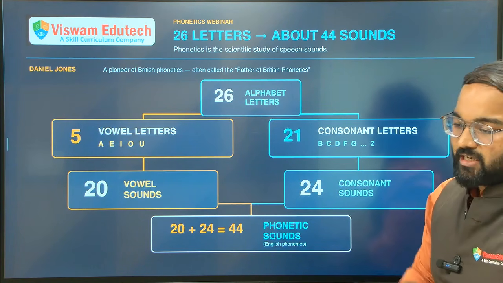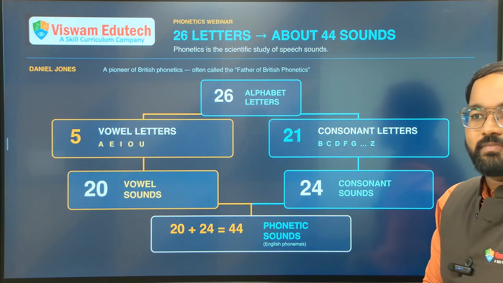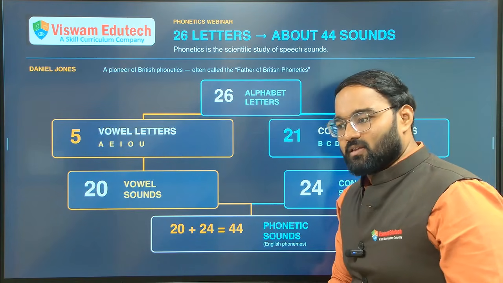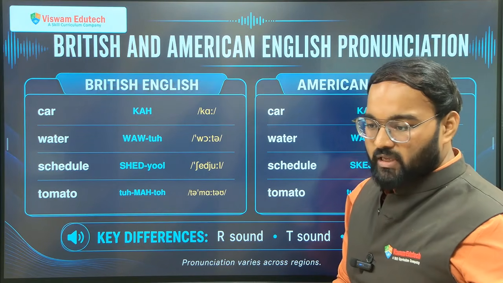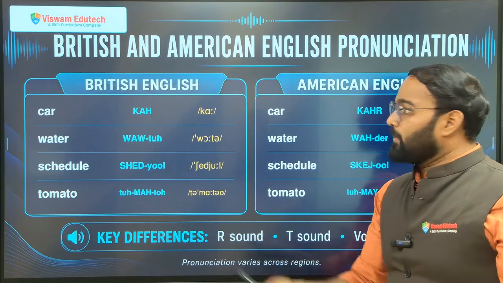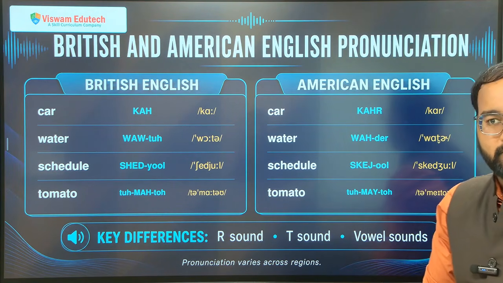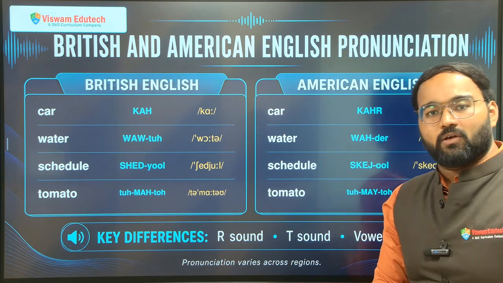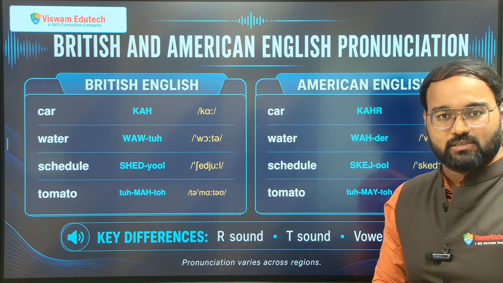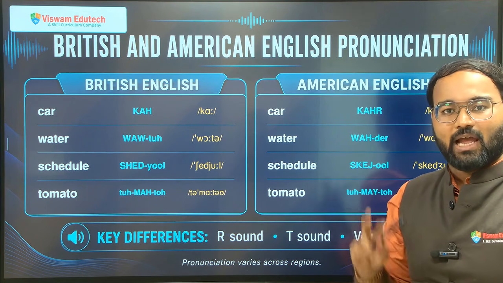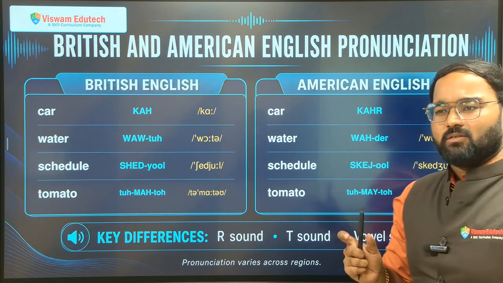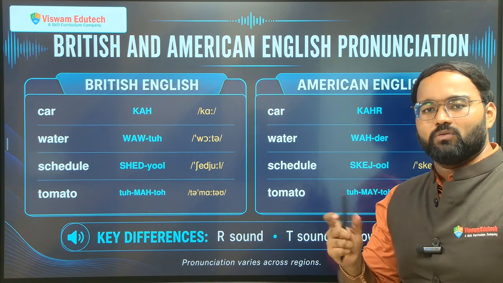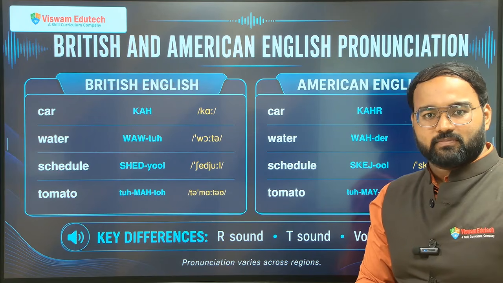Here, why did I mention British phonetics? In our last class, someone asked me what is the difference between British English and American English. Usually we have two types of accents. One is British accent and another one is American accent. Both are familiar and similar, but we have a few differences.